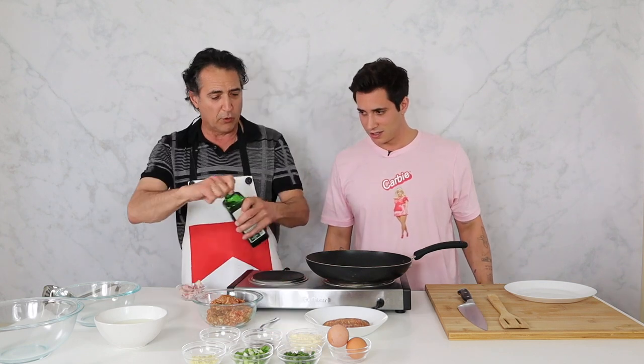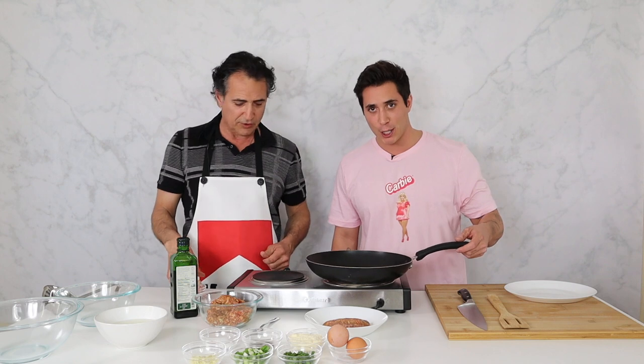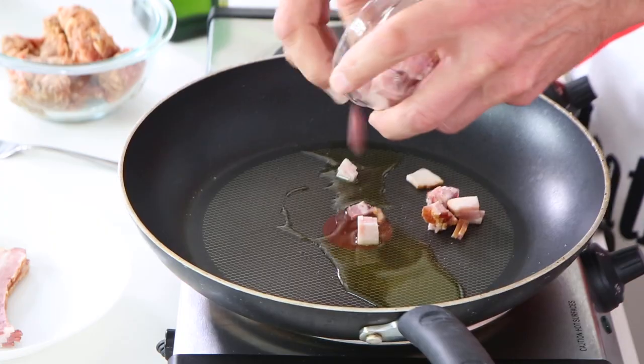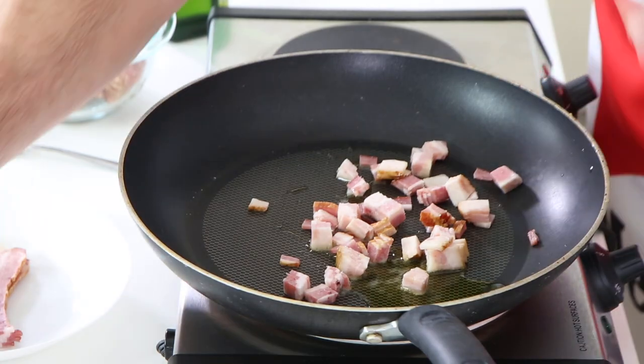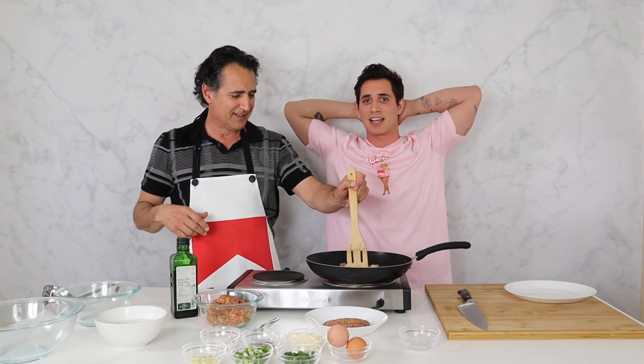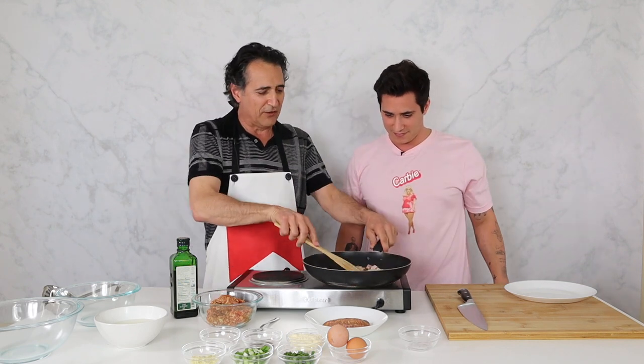First thing we're gonna do, some oil in on the hot pan. Is that pan hot? Oh yeah, large. Okay, so we're gonna throw in the bacon. I've chopped it up here already for you. This is nice for once. I get to sit back and not do shit. Finally have a guest that knows how to cook on my show. Well, as long as I know where I send the bill to. So we're gonna fry this up.